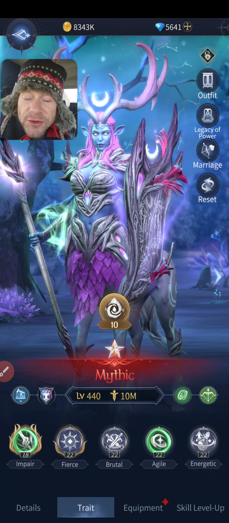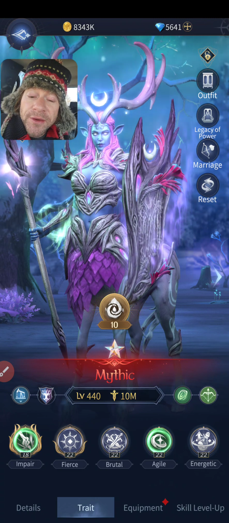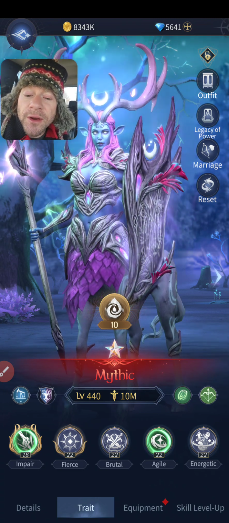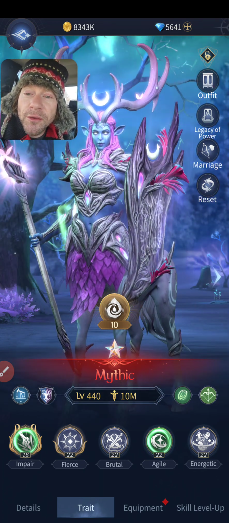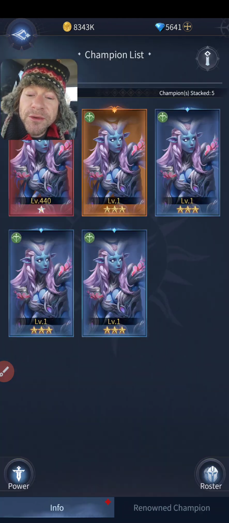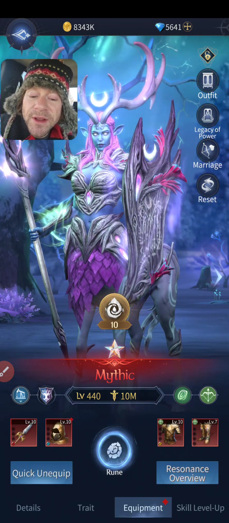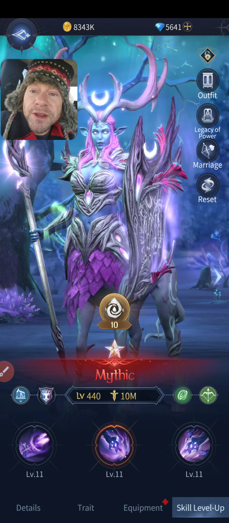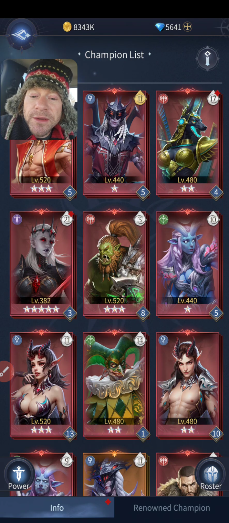For traits, she has Agile, which is great because it just makes everything do better with her. She has Energetic just so she can live longer. I would take that off for an offensive ability. I'll tell you what traits I'll go with maybe more towards the end. Brutal and Fierce, so she's ready to do some damage. Her equipment: she has some level 10 stuff, 1 level 7 item, a couple refined items. All of her skills are level 11. And we talked about the skills.